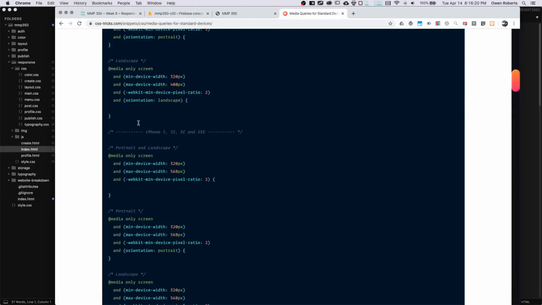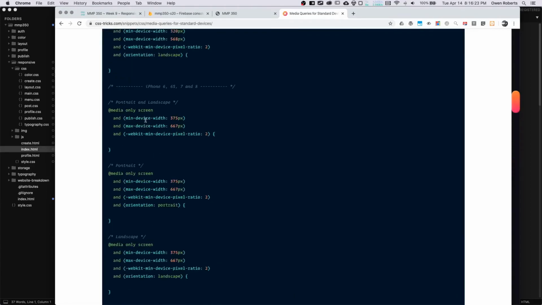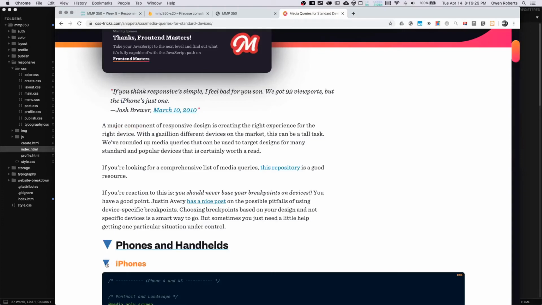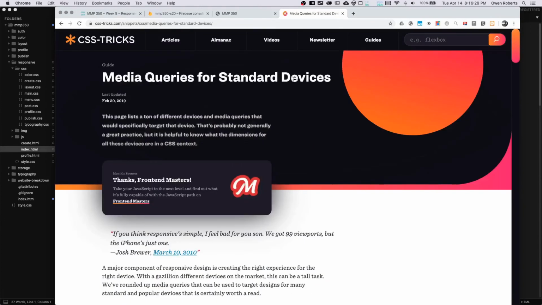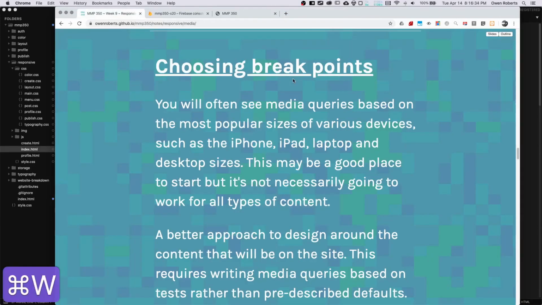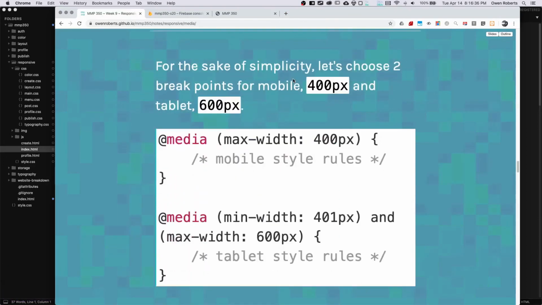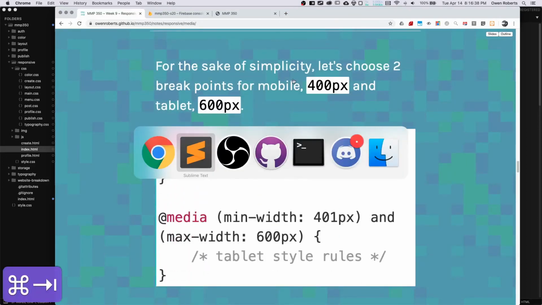So there's just a lot of different stuff here. For us, we're just going to stick with a couple basic ones just to go over how they work. But if you want to update your site for whichever device you use, you can change what you're using for that. So let's start by adding some media queries.